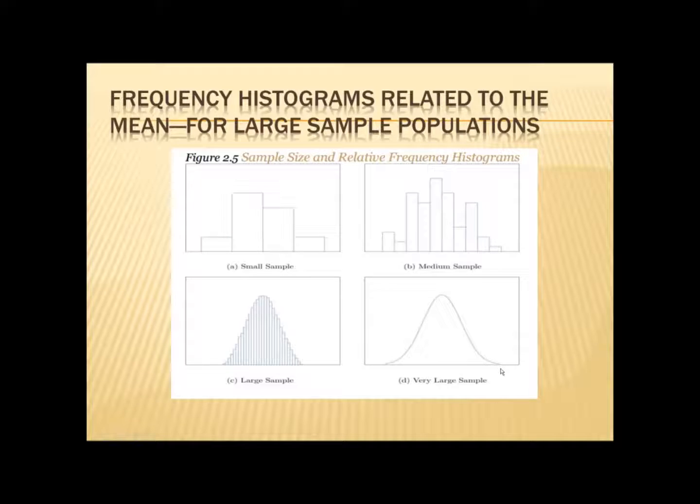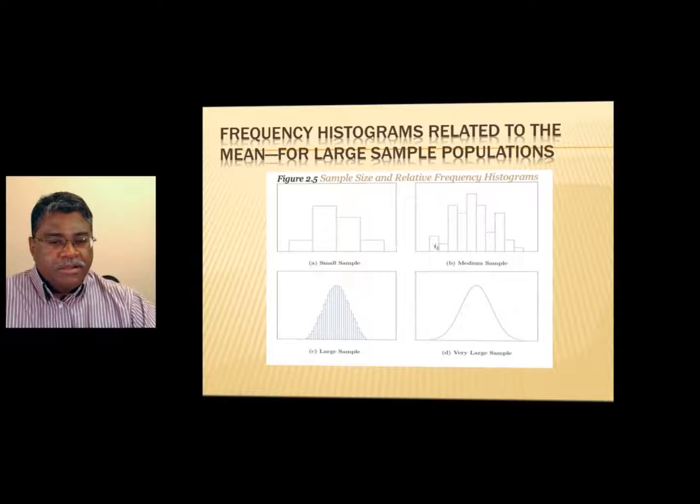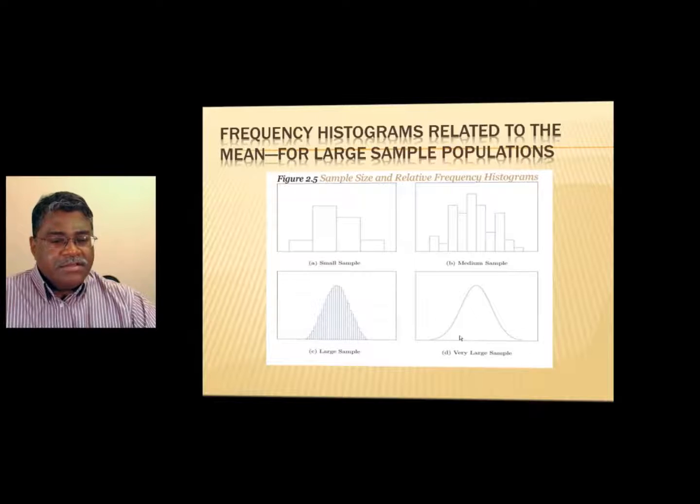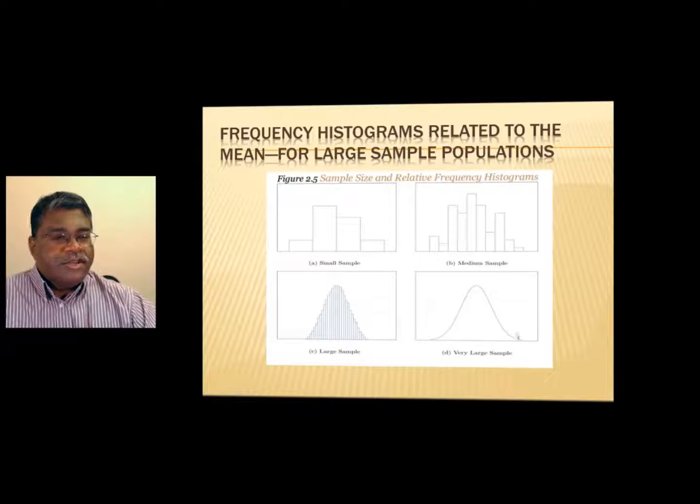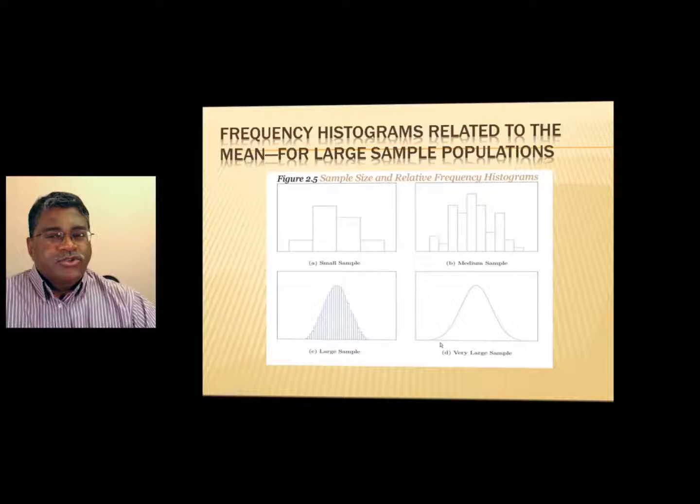Notice something about the distribution—it still has this kind of bell curve shape. This is essentially the law of nature. No matter what you do, no matter what measurement you take, no matter what parameter you're looking at, over a very large sample you're always going to get people at the extreme positive end.